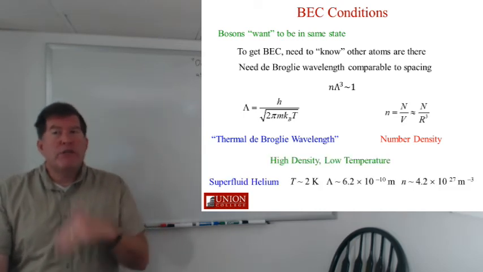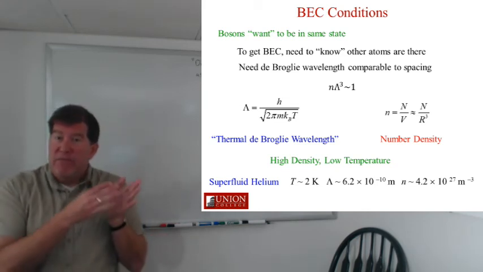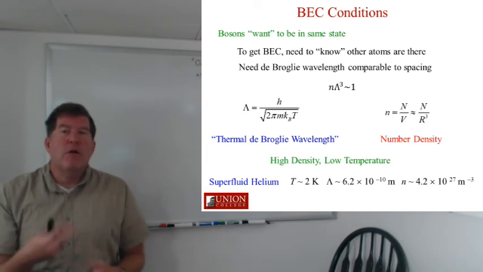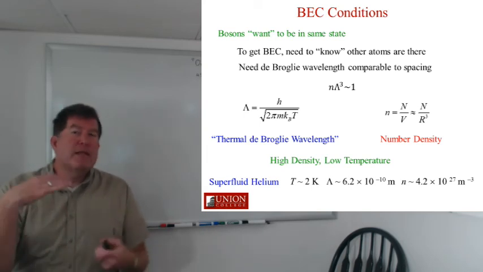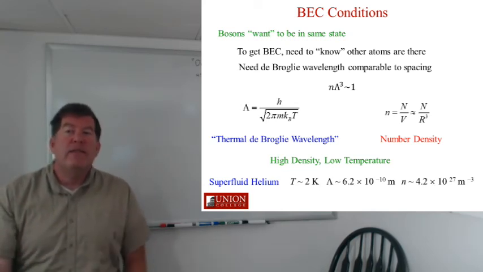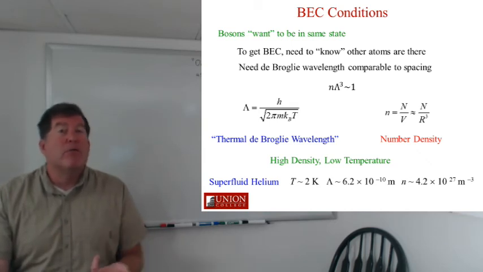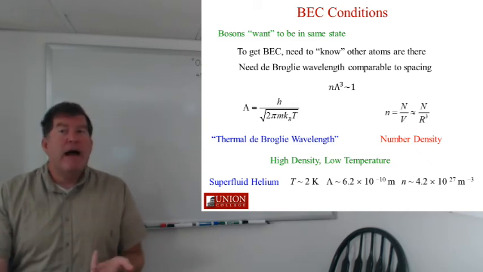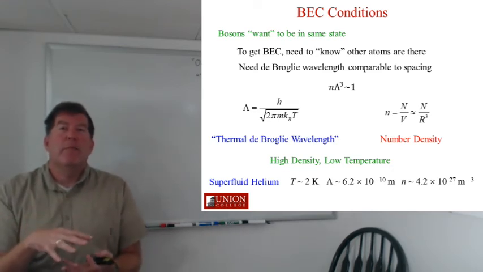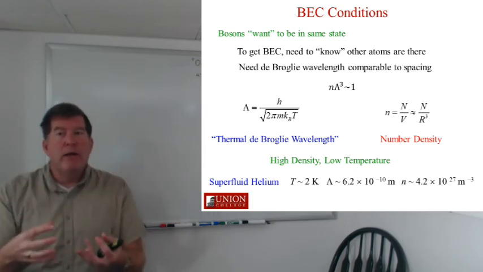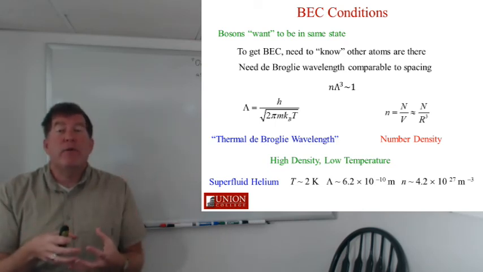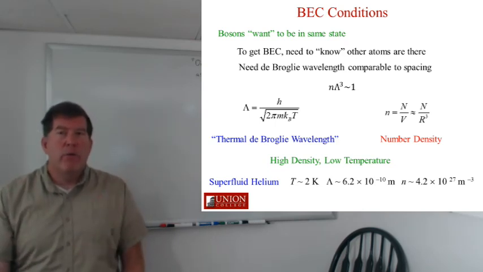That means we want a low temperature so as to get the de Broglie wavelength to be as long as possible. That also means we want a relatively high density. The first place this is observed is in superfluid helium, which happens at a temperature of about 2 Kelvin, so that's a low temperature. And it happens at a density of about 10 to the 27 particles per cubic meter. That's a very high density, in large part because this is a phenomenon that takes place within liquid helium, right? The helium has glommed together to form a liquid, and that means that these particles are all packed very closely together, interacting with each other very, very strongly. That's not what we want.